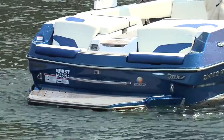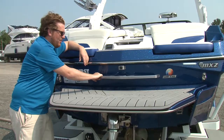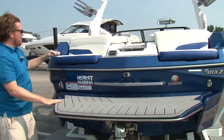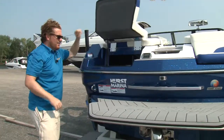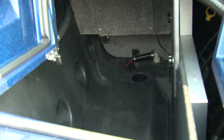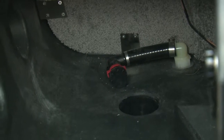Of course, with any surf or wakeboard boat you need to have a nice swim platform low to the water, and of course you have that right here. Nice firm grips to climb up and the clear water down the center. You also have two seats back here with cup holders, stereo controls, and a ton of storage. At the very back there's a little black hose — that's a hookup for additional ballast bags if you want to put those in.